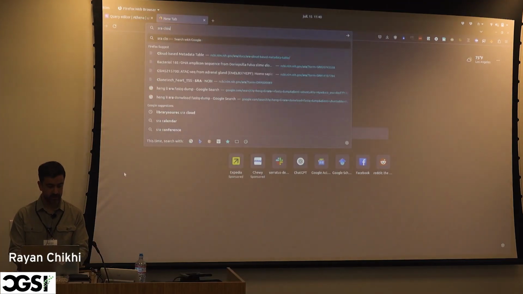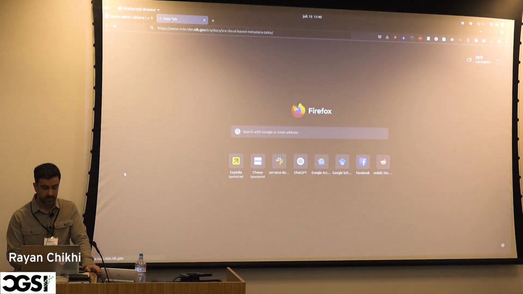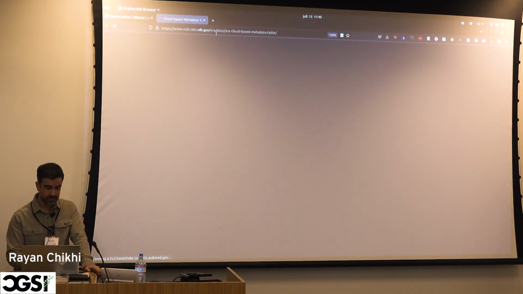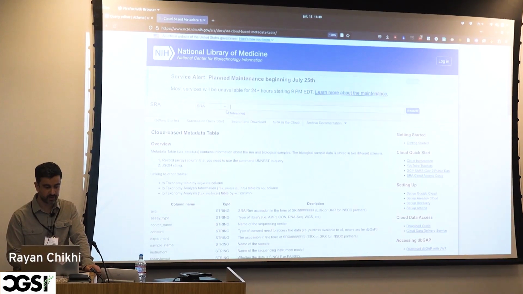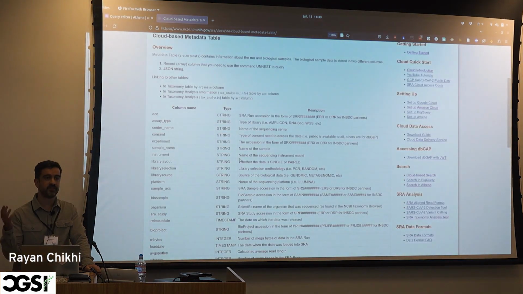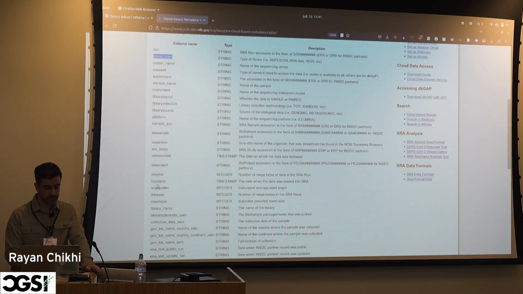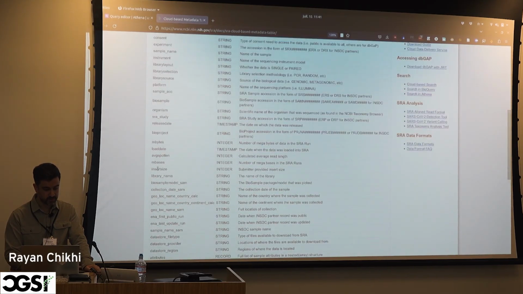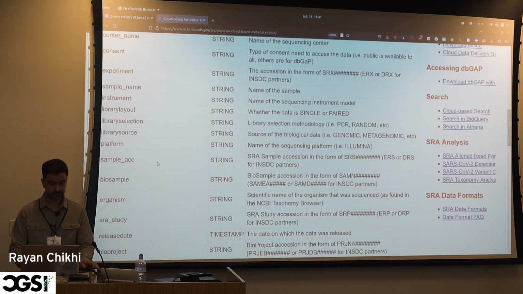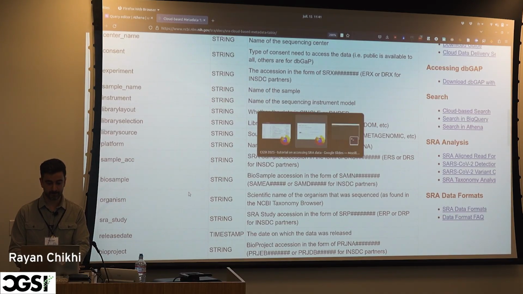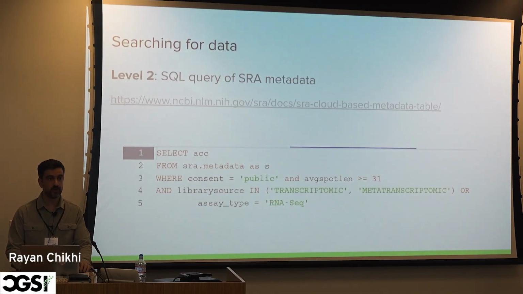If you type SRA cloud on Google, and then actually I've pre-cached the URL, but you can access it very quickly. It tells you what all of these fields actually mean. So accession is accession, assay type is RNA-seq or others, and the one I was using earlier was M-bases. I guess it's here, number of megabases in the run. So it's a little bit small to look at. I should actually zoom in. And there are many others which are interesting, such as organism. Okay, so that's one way that I like a lot.